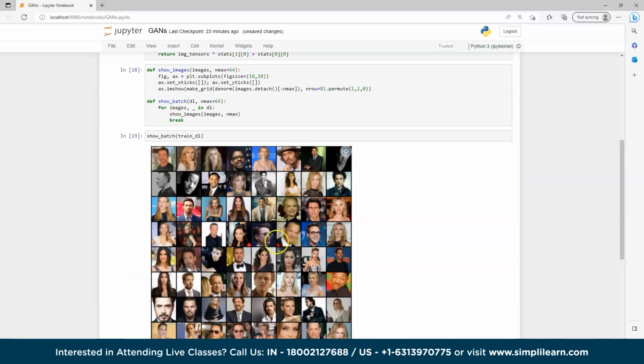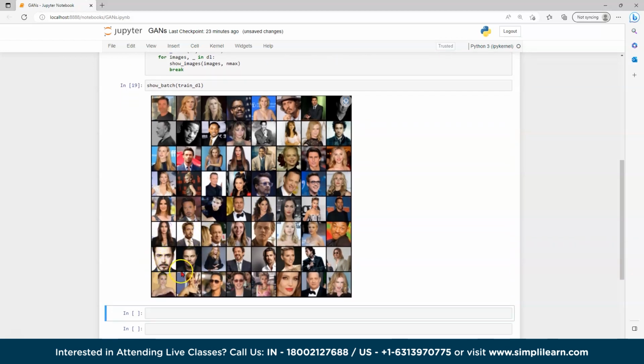So as you can see here, this is Robert Downey Jr., this is also Robert Downey Jr., and different celebrities here. So we have to do GAN in this. We will generate the fake images and the new images. Then the discriminator will tell which images are real or fake.